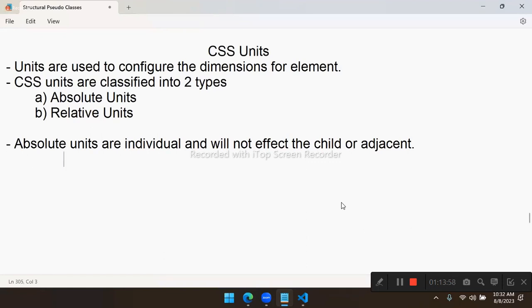Usually you have pixels, px, centimeters, cm, inches, in, and millimeters.